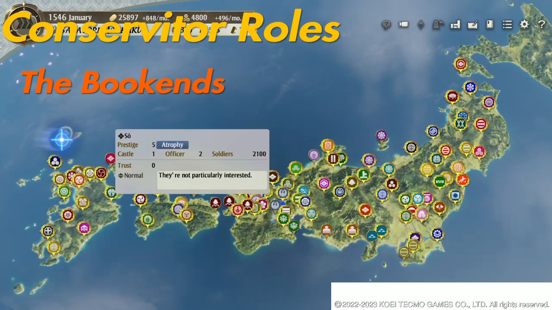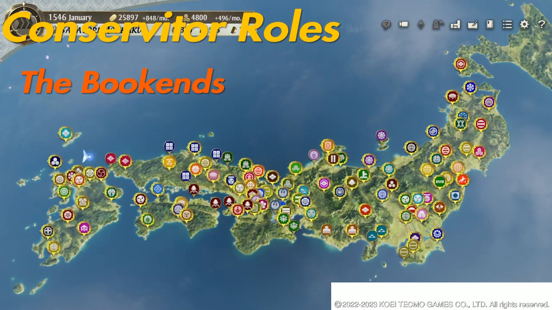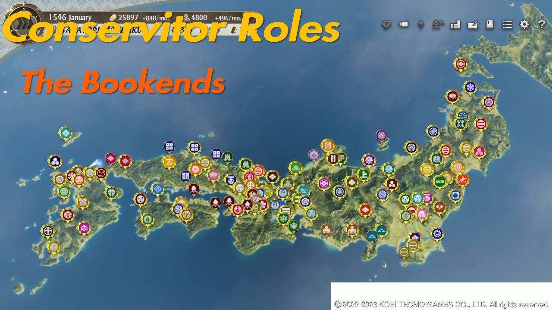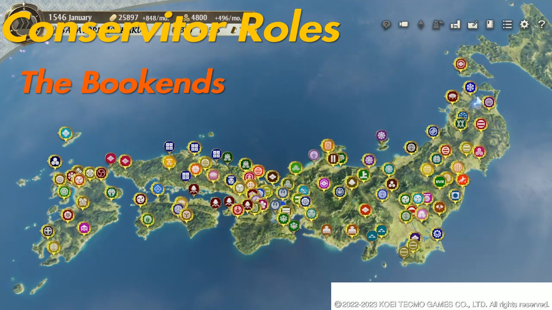One thing you're going to notice about the conservator roles that pertain to gold, right? The clans that facilitate it are on the bookends of Japan. So on the western side here, these small clans, the So clan, the Matsura clan, the Arima clan, facilitate the gilded build. And all the way over here on the eastern side, like I just showed you all the gold mines, of course, but the Anto clan, the Kakizaki clan, and to some extent the Nanbu clan can facilitate a gold build. The Nanbu, just because they're near the gold mines, are the most equipped to start taking over.